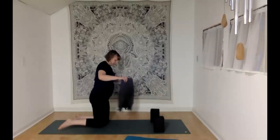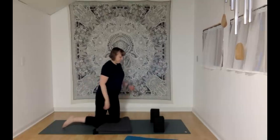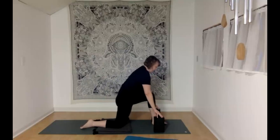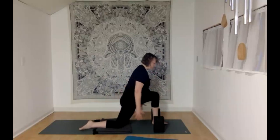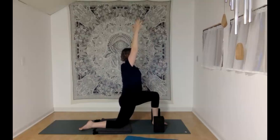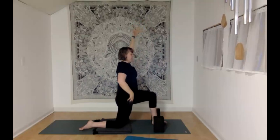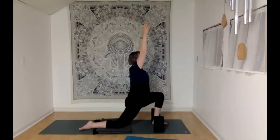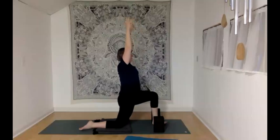I'm going to bring a blanket here. We're going to shift the hips forward and then sweep the arms up and overhead. Pay attention to your low back here. If it feels like it's kind of cricked backwards, tuck your tailbone under until you feel a stretching sensation here on the right thigh or the right hip. Maybe not sinking down quite as far.